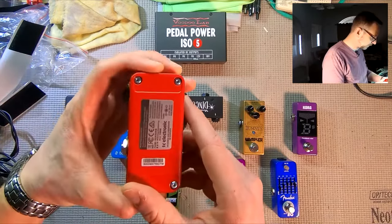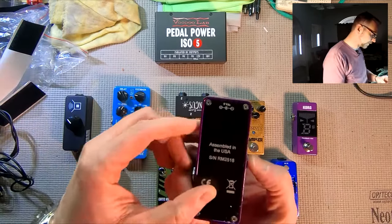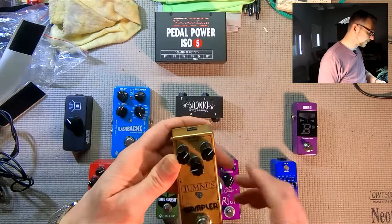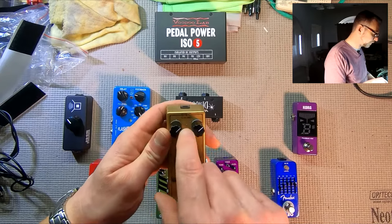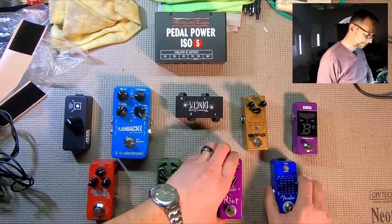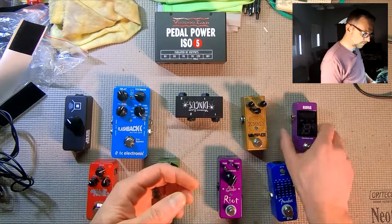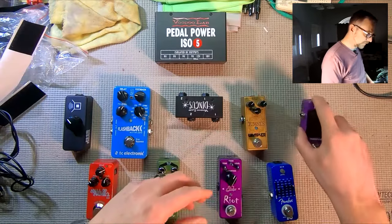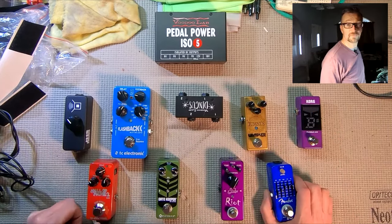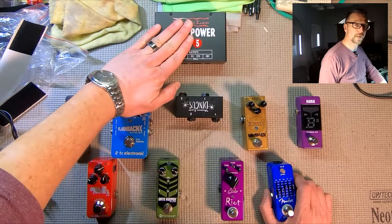Same thing with this Hall of Fame pedal. 9 volts, 100 milliamps. Sometimes it'll just say 9 volts. As a general rule of thumb, this isn't always the case, but normally, this doesn't list the power requirement. It says 9 volts DC only. No current requirement listed on the EQ or the tuner. These type of front-end pedals, like a tuner, an EQ, a drive pedal, they usually only take about 50 milliamps. So they'll take the bare minimum of pretty much any guitar pedal board power supply.